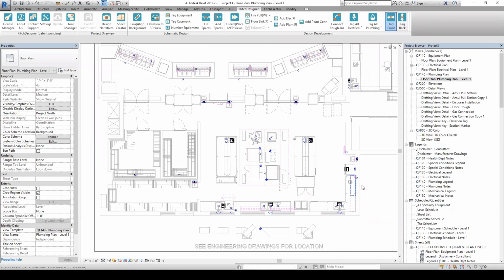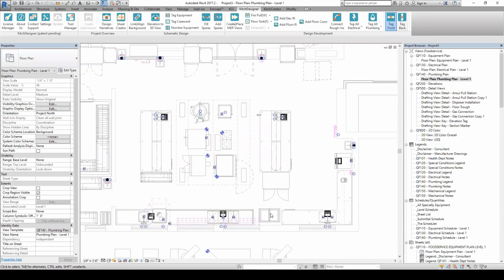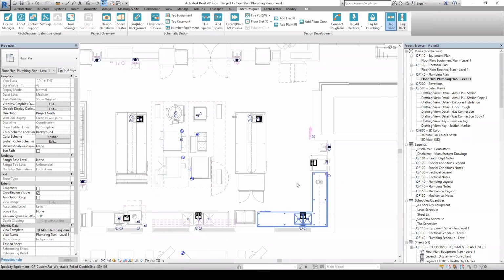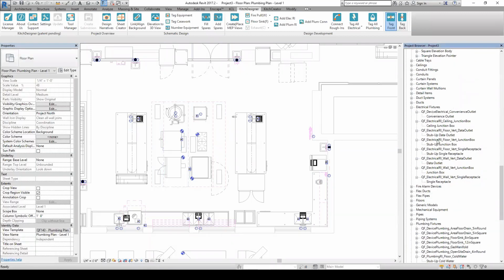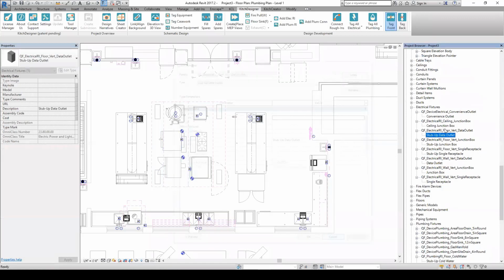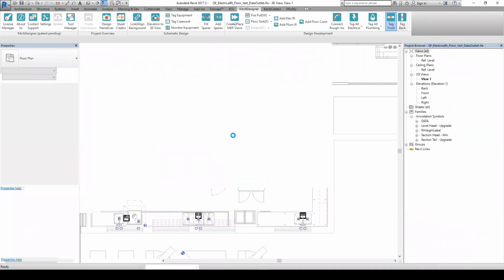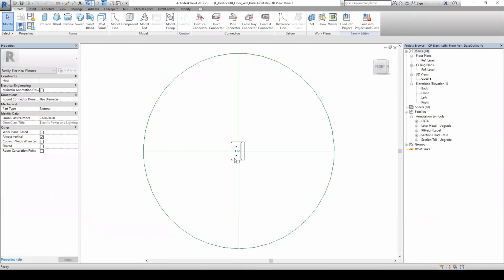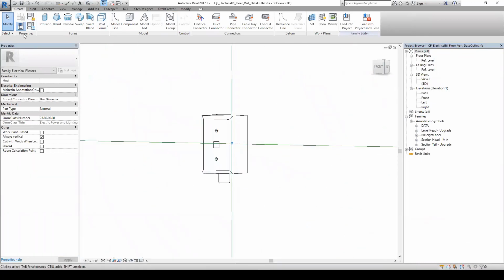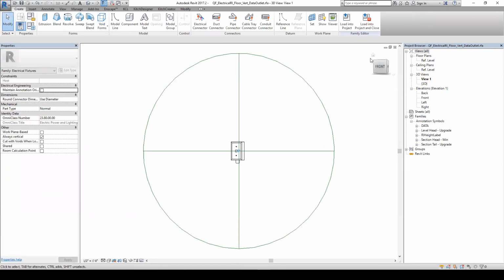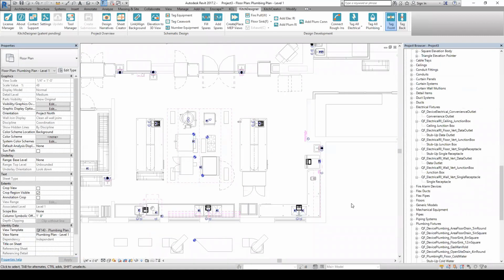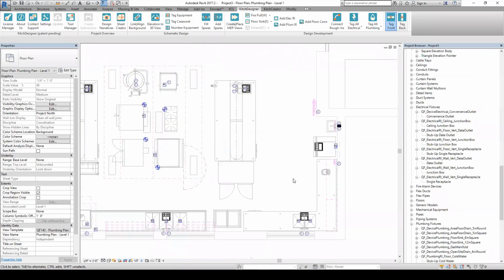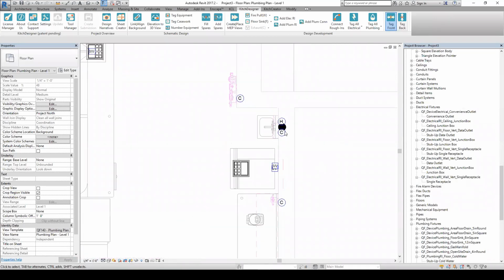The one thing I think I forgot to go over is this software is set up to place 3D roughins. I mentioned that when you load in the default roughins that I have, it's bringing in a bunch of 3D roughin symbols. So here's the data outlet. This is a stub up data outlet. And so these symbols are getting loaded into your project if you use those default buttons. But if you don't use those default buttons, you can set up any family you want. You can set up 2D families. You don't need that 3D object.